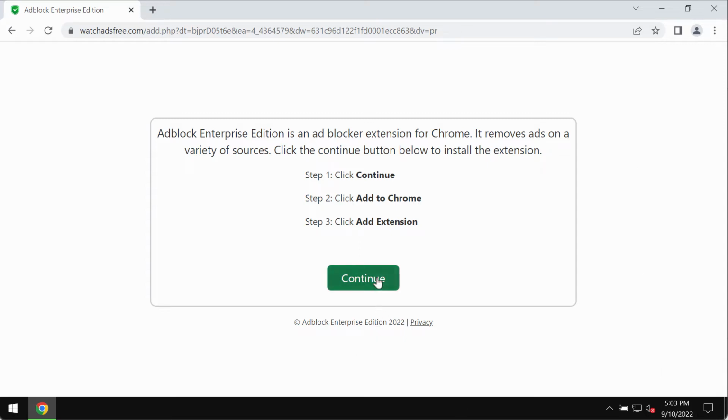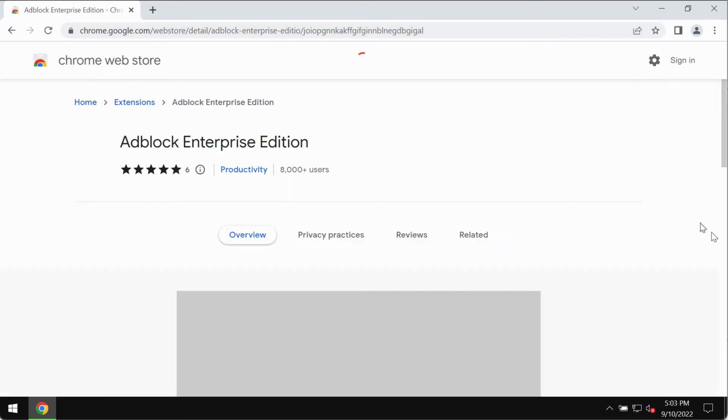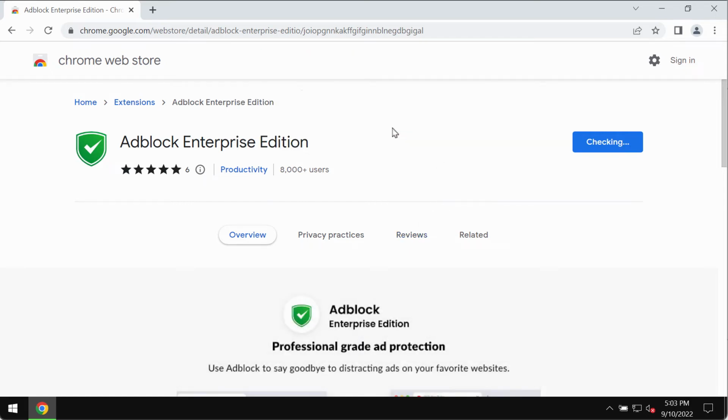it. So I'm going to install this extension called Adblock Enterprise Edition on purpose in order to let you know how to get rid of it. As I said, very often this extension is installed by people without their intention or even permission. In other words, it is often installed by them absolutely unintentionally. If it was added to your Google Chrome, this is what you can do.